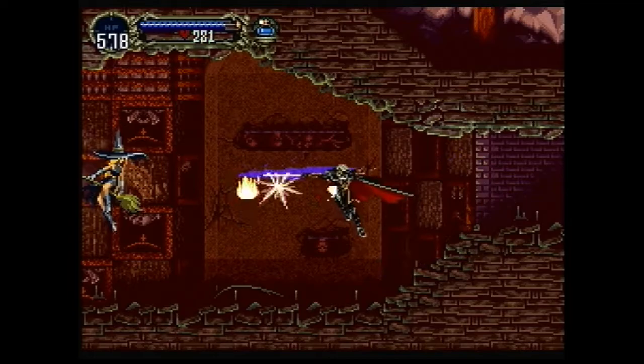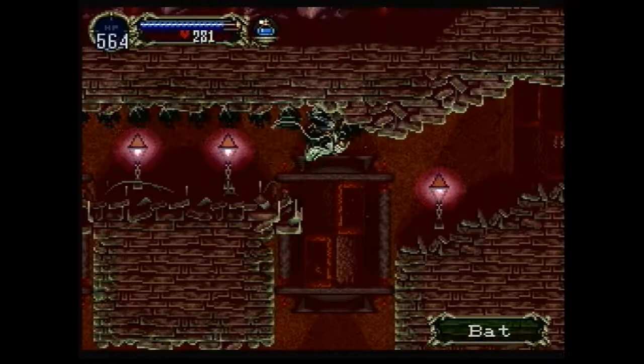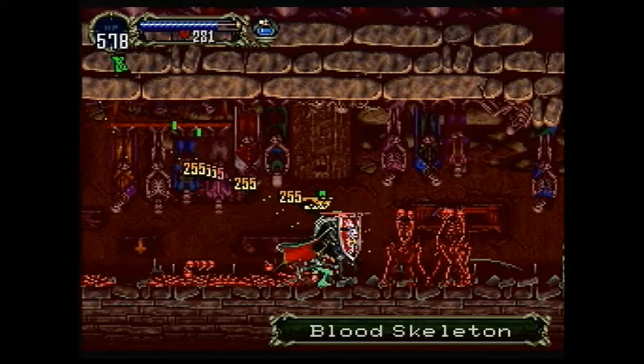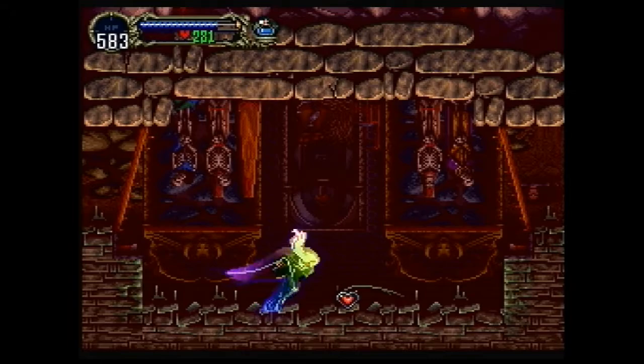We're gonna just head past those witches into the room with all the bats. And instead of going left through the spike area, we're going to go right. Here's a bunch of blood skeletons, normal ones, not like the scary white ones that we had encountered in the last video, the robot skeletons, if you recall. We've also got a life max up and a heart max up. How nice.